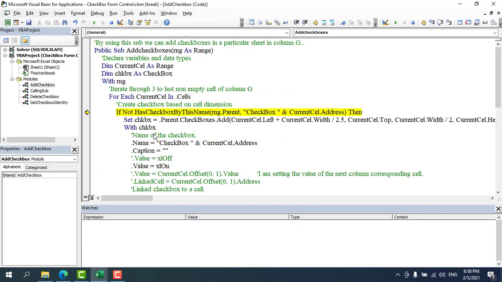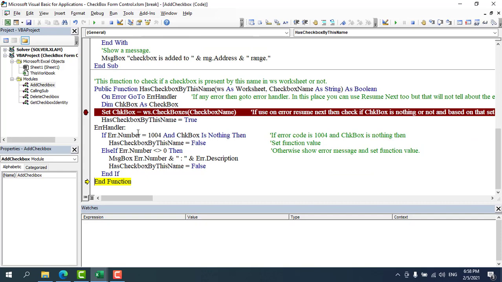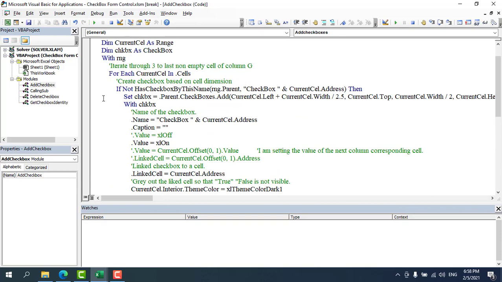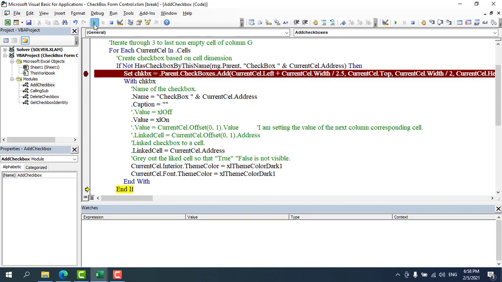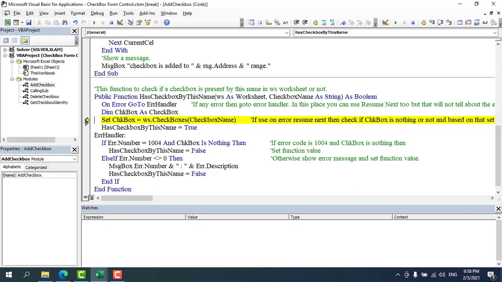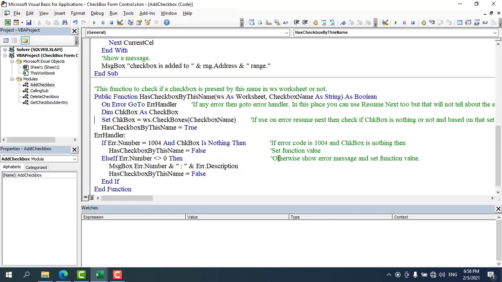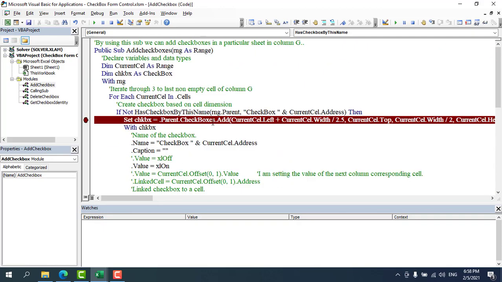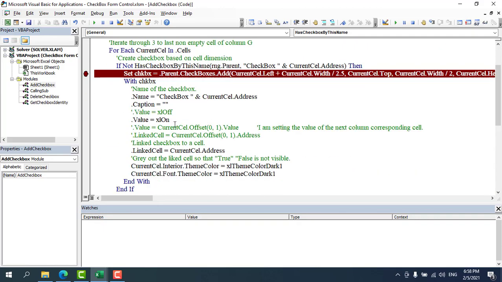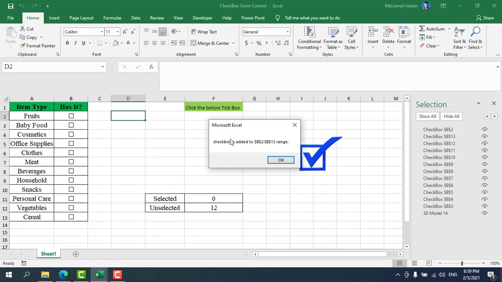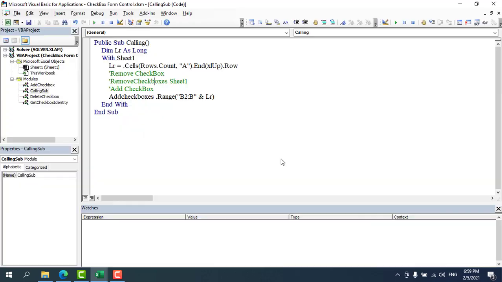And again, now it checks if it has the checkboxes and it returns true, because we have the checkboxes. Now it will not go into this place any more times. Let me get rid of this breakpoint. Now you can see that checkboxes are added to that particular range. So by this you need to test it, like .Value equals text alone. Let me run this code again. Calling the sub, run this code again. Checkboxes are added to the range.